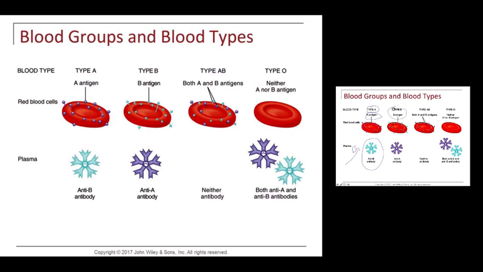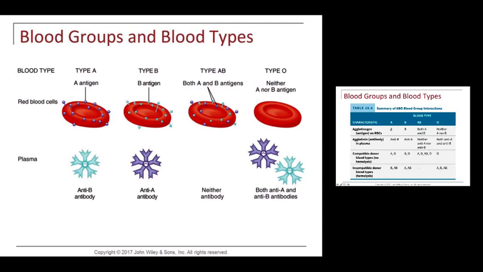Now, if I'm a type B, then I have a B antigen sticking out on that. And my body will have a different type of antibody, an anti-A antibody, so that if this person is given a blood type A, it will attack it and destroy it. Now, if I'm an AB and I have an AB antigen on my surface, I can't have either antibody, right? Because if I'm given A or B, I don't want it to attack. I may need that. But if I'm neither, if I'm a blood type O and I have neither an A nor a B antigen, I'm going to have both anti-A and anti-B antibodies.